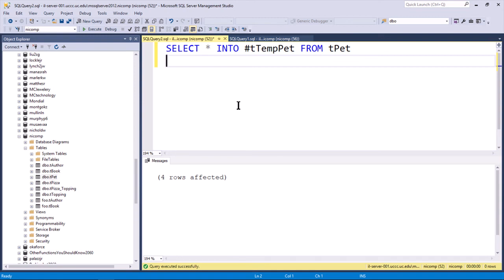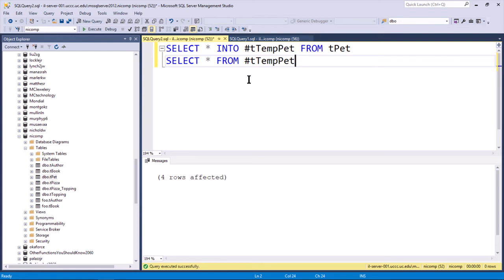Now I can add another statement, and I can print out what I just selected into.